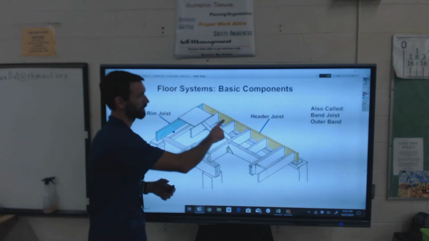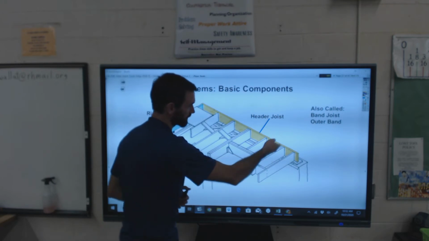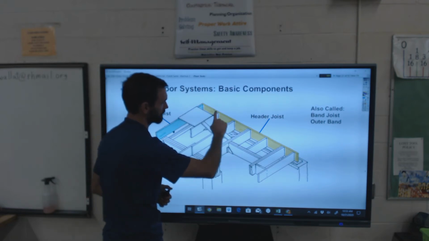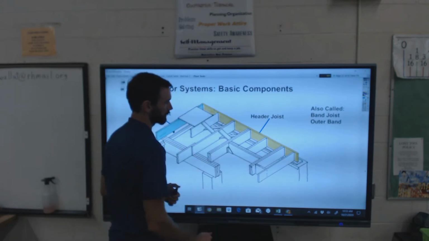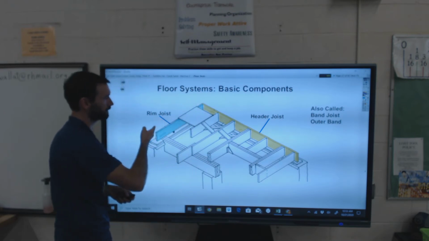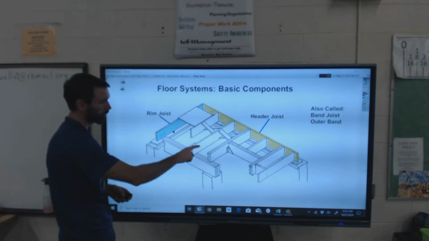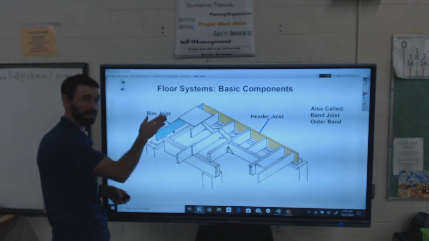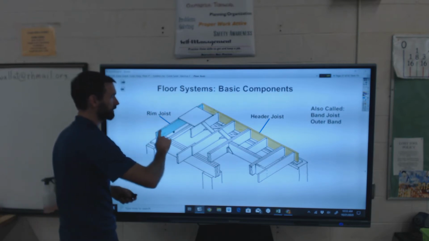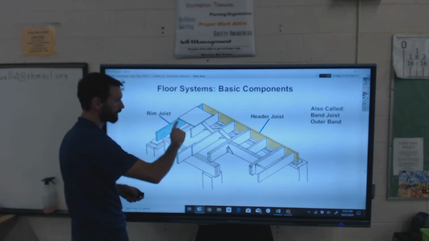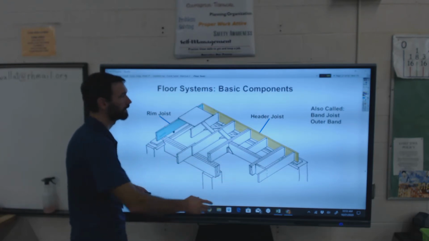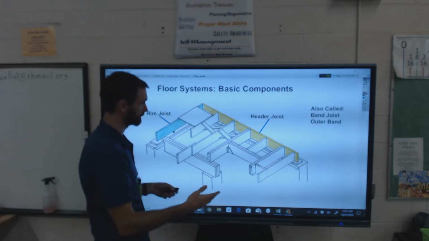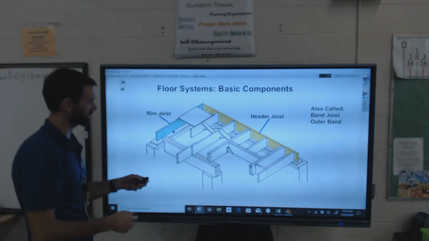So header joists are in yellow, and they run perpendicular. So you can see all these joists connect directly to the header joist, right? But the rim joist runs parallel, so it runs the same direction. No joist is going to touch the rim joist. Okay, I mean, there might be one right beside it, just the way that it's laid out, but it runs the same direction. So rim joists are not actually fastened to any other joists. The header joist allows a place for each of those to get nailed into, connected to. Okay, all right, back to this over here.